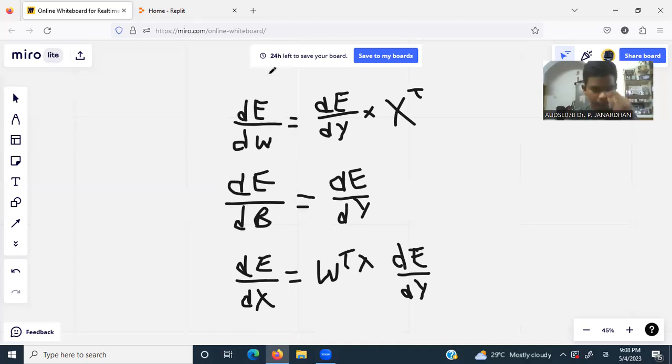First, let's see these equations. We are going to calculate the gradient of w with respect to error, which is equal to this formula. We have this formula for the gradient of b with respect to error, and we also have the gradient of the neuron's input with respect to the error, because we are going to send this gradient, right? This value we are going to send to the previous neuron, so that it can calculate and update its weights, and this process happens for every neuron. So let's build this.